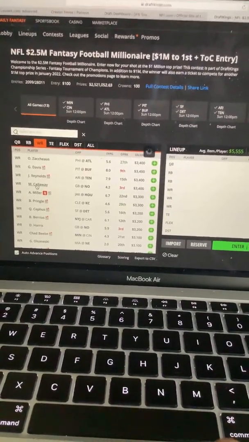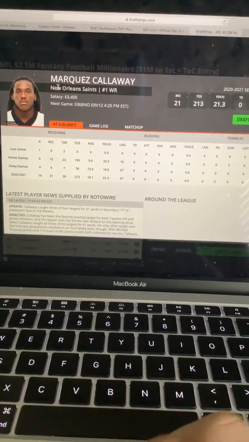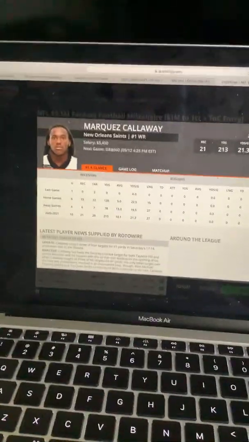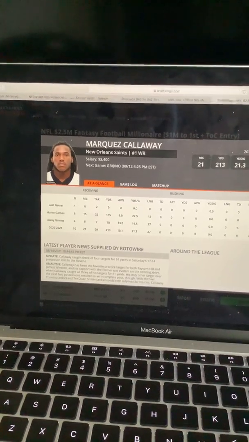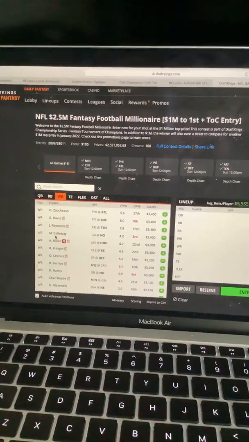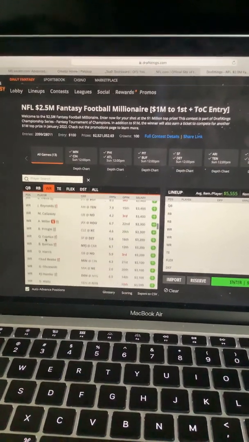Like Callaway, like I said, if Jameis Winston starts, I mean, even if Taysom starts, I'll have a little bit of Marquez Callaway because you gotta be able to run back your options with Green Bay. So he's definitely one of those. I think I might even like him more than Traquan Smith. So that's someone that we're keeping an eye on as we prepare for this season.